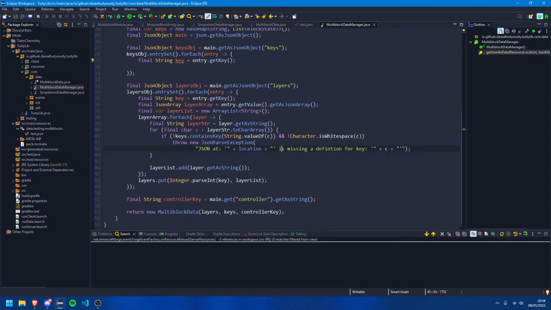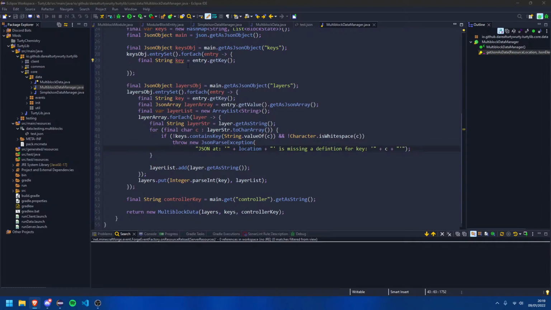Yeah, that should be pretty okay. And then that'll add all of those, if it's not contained in the keys and it's not the white space.